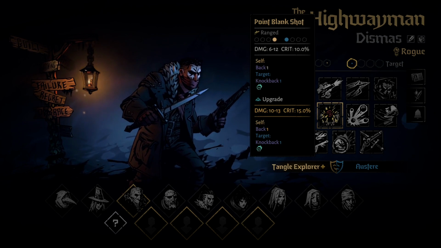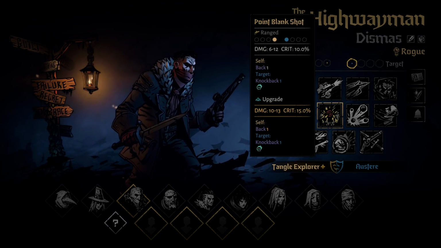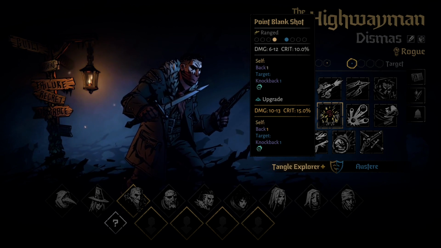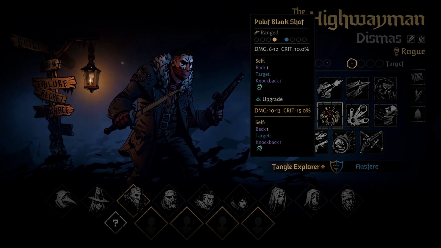It can be put on Sharpshoot also, but then that's a different kind of build. Completely not valid on Yellowhand, so only play this on a Rogue and Sharpshoot.